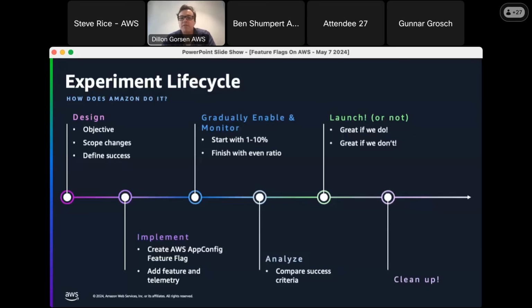So once we answer those 3 questions, we can move on to the implementation phase, which starts with creating an AppConfig feature flag. We use AppConfig feature flag attributes to tailor the behavior of a feature. And then we also use attributes to define who sees that new behavior. At Amazon, we typically prefer randomized user-based targets. So in other words, we'll try and show an experiment to a random group of 50% of users. And we prefer this for 2 different reasons.